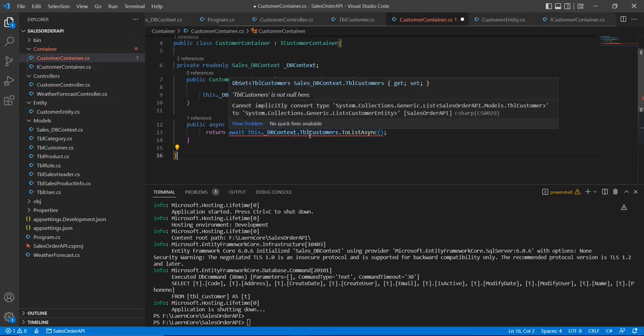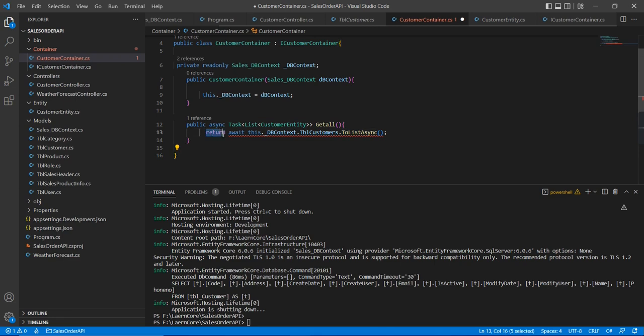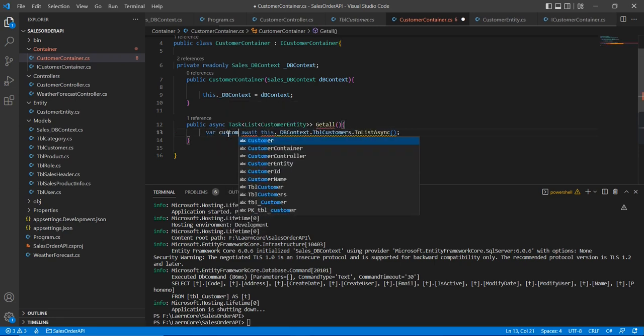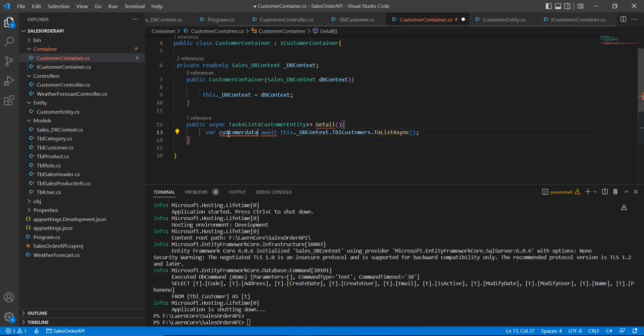So the next step is we have to map the data from the object of TBL customer into customer entity. Basically we can use a for each concept, but in .NET Core we have AutoMapper, so we can use it. Where customer data equal to, so we are getting some data.